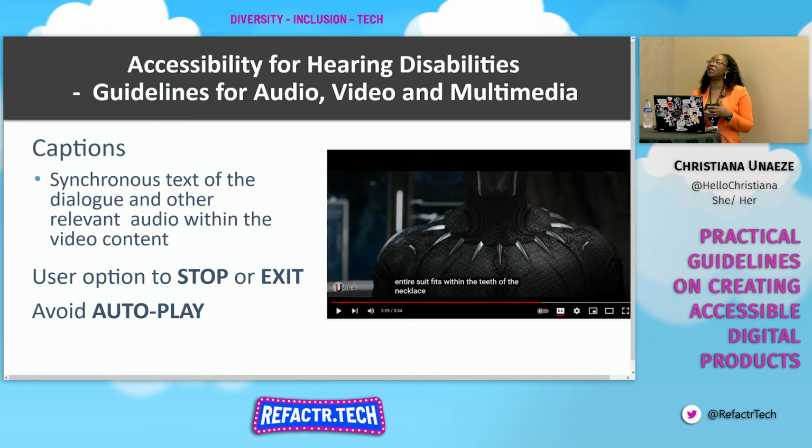So with multimedia and video content, you always want to make sure that your user has the option to stop or exit the content at any time. And this is especially important for animations or embedded video and ads as well.